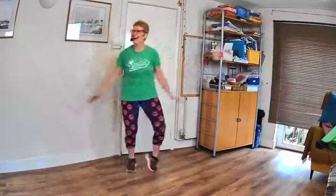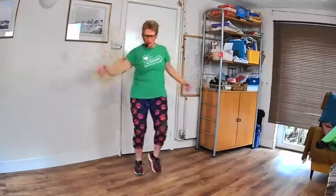Last 2. Gentle knee lift up the front for 4. Here we go. 4, 3, 2. Take the knees wide. Brilliant. 2 knees to the front. And wide. Okay, half jacks, tap out, both arms up. Brilliant. 4 more. 4 knees, so we're going to go 4, 3. Now touch the ankle. Oh yes. And half jacks, 4, 3. Knee lifts to the front for 4. Ankles for 4. And march.